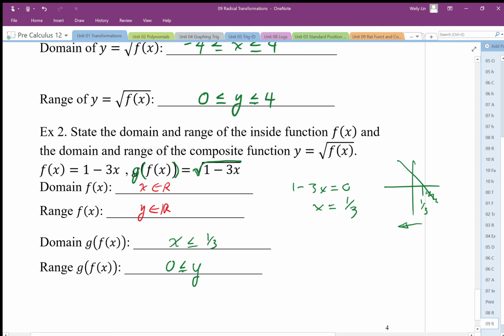So if you have a hard time visualizing this, use those apps, practice some animations, okay, see what happens when you put different things in there and how the output domain, the composite function domain, gets changed depending on what the input function is, okay, or the inside function. And try to see that where the inside function is negative, that's what restricts the whole function, or the composite function.